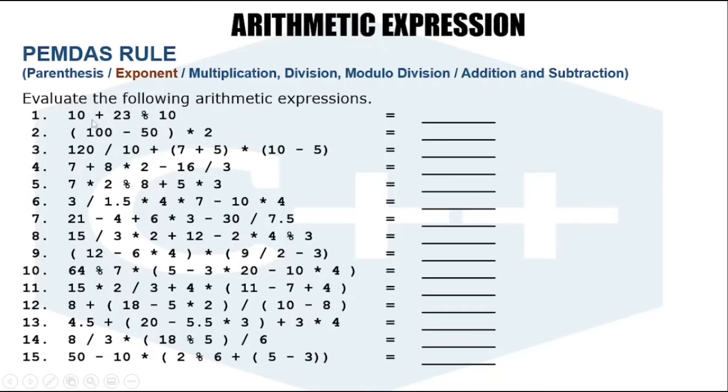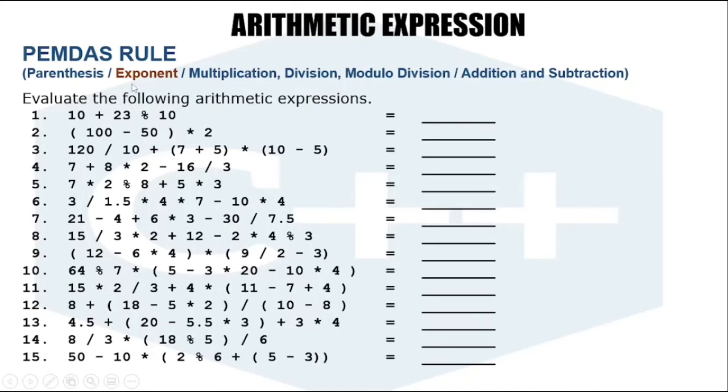For example, ito, no? We have addition and modulo division. So, ang mas higher priority, si modulo division. So, uunahin mo na to. So, 23 modulo division 10 is 3, no? Kasi remainder 3. Then, plus 10. So, 13 ang sagot dito. Okay? So, kung magkamali ka ng precedence o yung nauna mo yung addition, example ito, no? 10 plus 23, 33. Then modulo 10, 3 na ang sagot. So, mamamali ka na ng sagot. Okay? So, kailangan susundan pa rin natin yung PEMDAS rule.